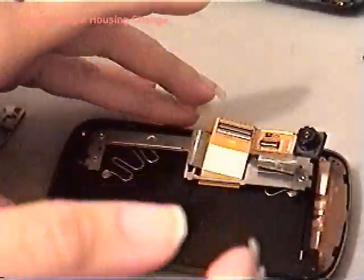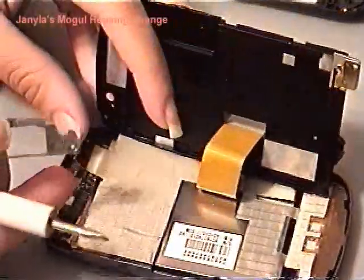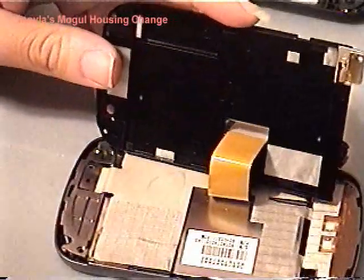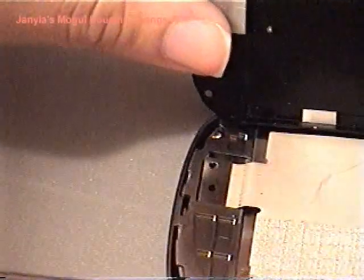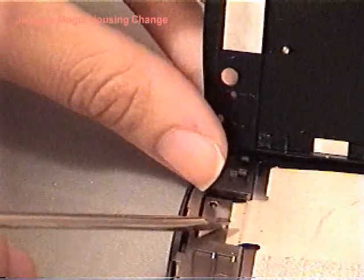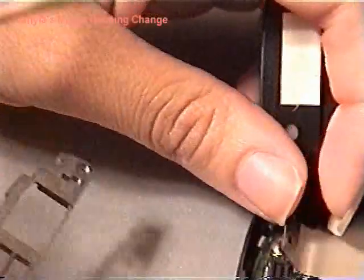What I have done next is in here, this was actually in here. Now, let's see if I could zoom in a little. What I did first, we have a plate here. This right here is one of those connector things that we have with the keyboard. So I have flipped that up and disconnected it there. Then I was able to take this plate out.